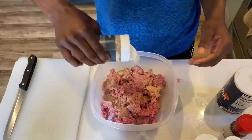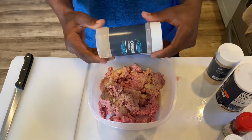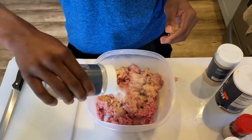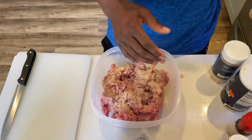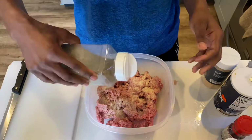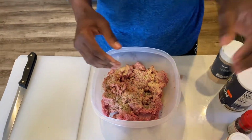Not too much, though, but you want to put a good bit on it, you know what I mean? Give it some flavor. And we're going to hop on that onion powder. That onion powder got to be real light with, because, boy, that food had your shit so salty. Real light with it. Don't be crazy. Then pepper, just sprinkle that. You ain't got to do none of all that crazy stuff.